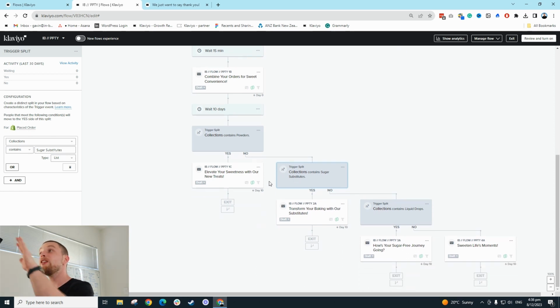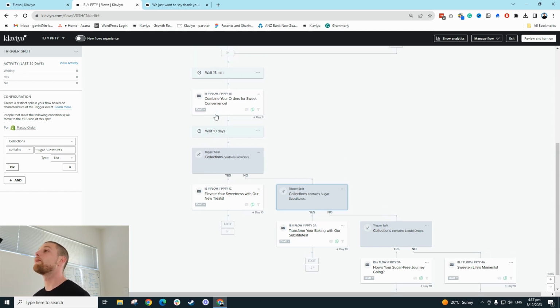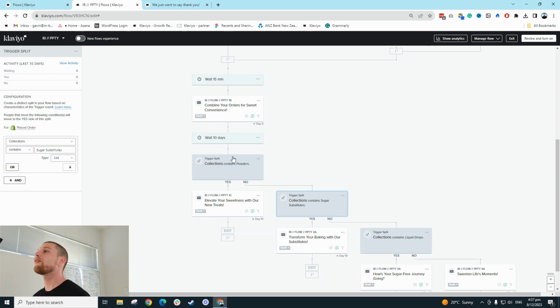Now, you can split this up into a million different ways, right? You could have splits for every single product that you have. We've actually kept this one relatively simple and basic, but you can start cross-selling things based on what other things people have purchased. A classic example is clothing, right? If a person's bought male clothing, you'd have collection equals male, and then you can start cross-selling other male products because odds are they're not going to be super interested in female products unless they're buying it as a gift or something like that.